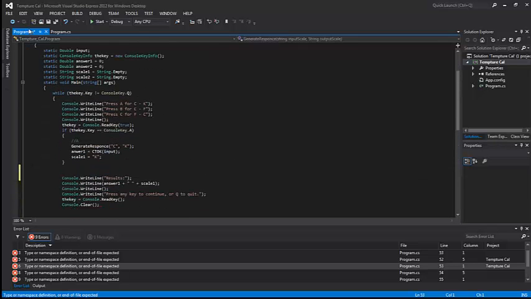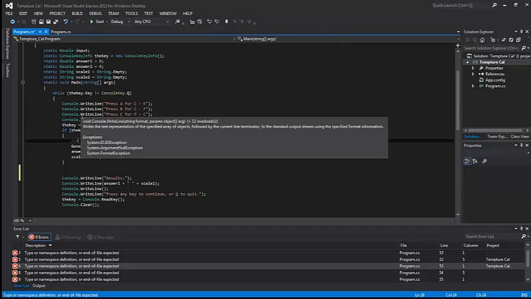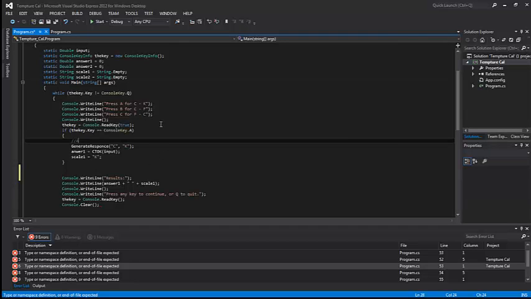But alright, so this just keeps the ReadKey true at all times. And that generates a response that makes sure right here it reads if it's key A, it'll do this down here.